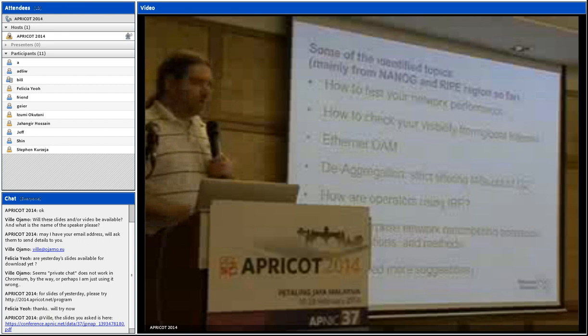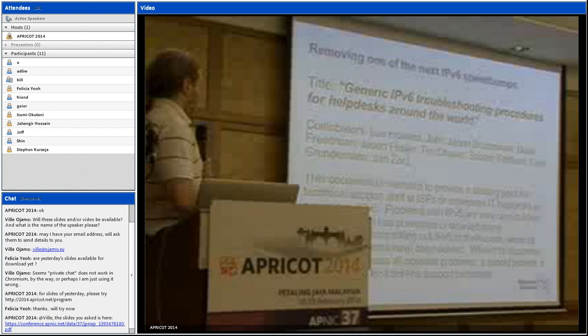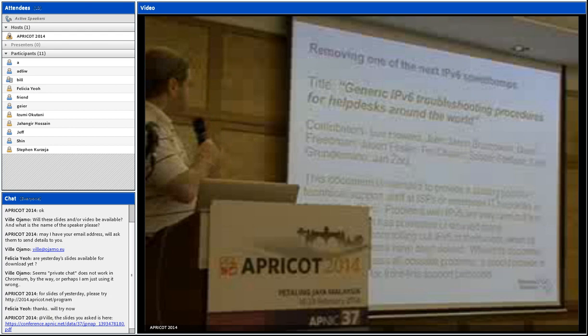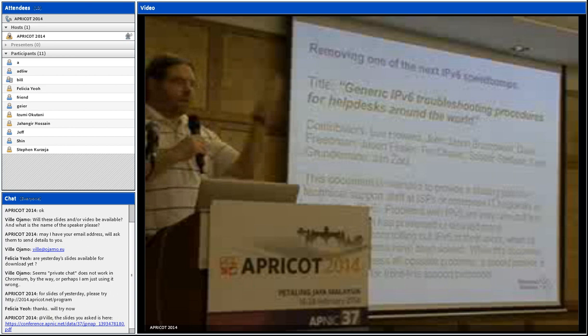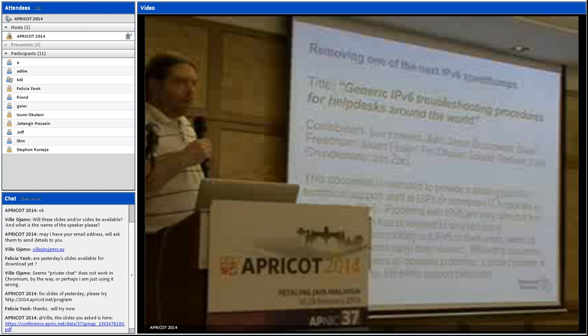And just as I mentioned, I presented this yesterday at the APNIC IPv6 task force. We started as one of the examples a document that documents the practice of generic IPv6 troubleshooting procedures for help desks around the world. You see the list of contributors. These are big operators, mainly from Europe and North America. And it's a very simple document for techie people that deployed IPv6 but are afraid of rolling it out to the end customers because they think that their help desk knows nothing about IPv6 and will just burn down and burn in flames if they enable IPv6 for everyone.